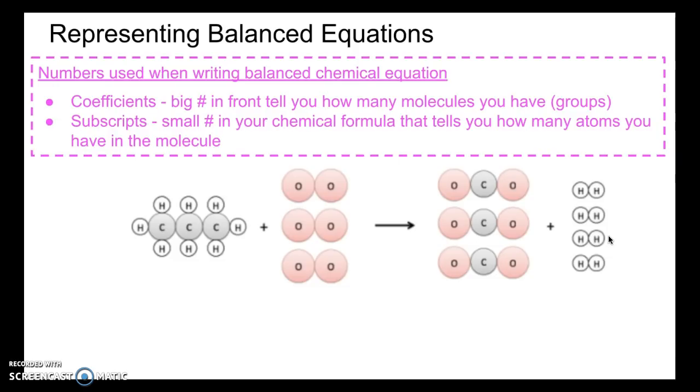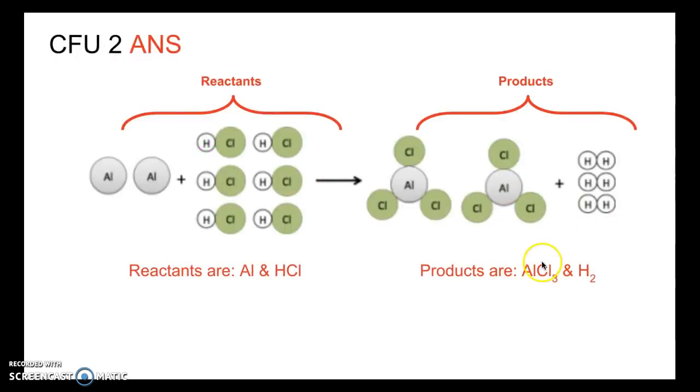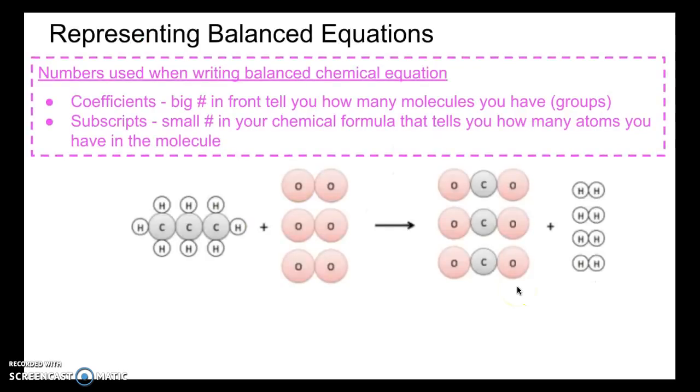So as I said before, a balanced chemical equation is like a recipe, and so far we've been looking at what are called particle diagrams for recipes. But that can get tricky to draw out, and it's a lot of work. So it's easier if we use chemical formulas like AlCl3 or H2 instead. And what we can use are coefficients, which are big numbers in front, like in math, 2x, 2 is the coefficient, or 3x, 3 would be the coefficient. So those big numbers in front tell you how many of that type of molecule you have. We can think of it as groups.